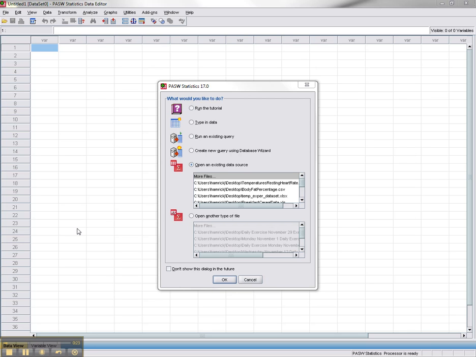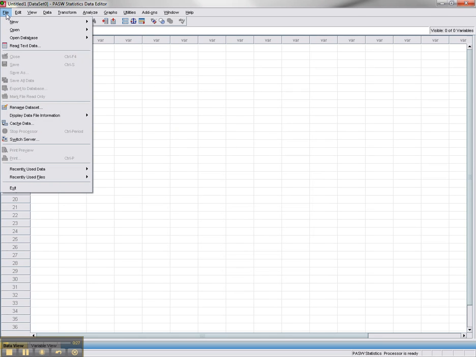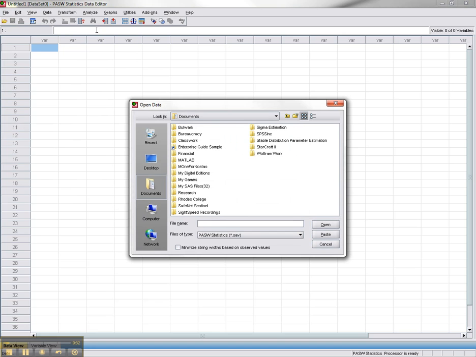If it doesn't happen to be open, I'm going to cancel this so we can handle the case where it's not necessarily open. You just go up here to File, Open, and ask to open up a set of data. It doesn't look quite the same as what we were dealing with before, but we're all going to end up having the same result, essentially.